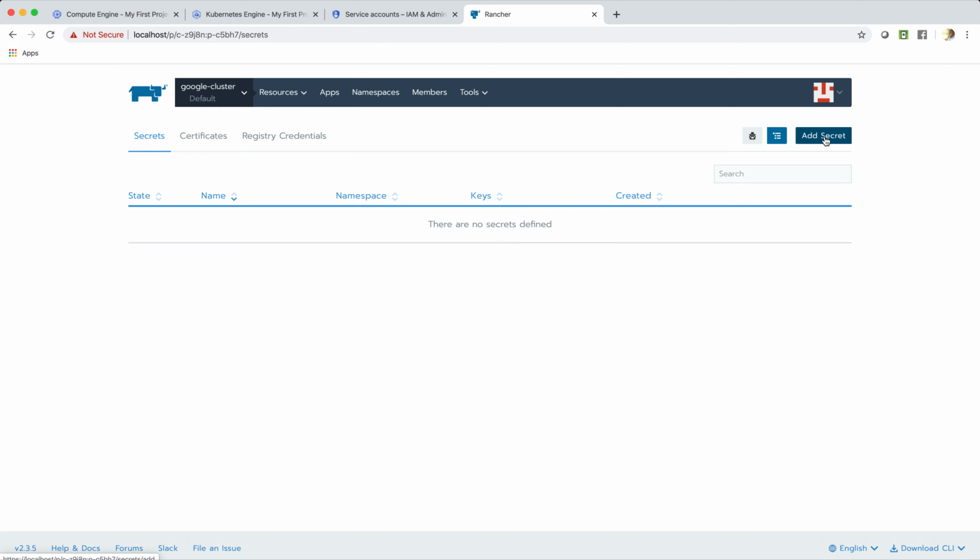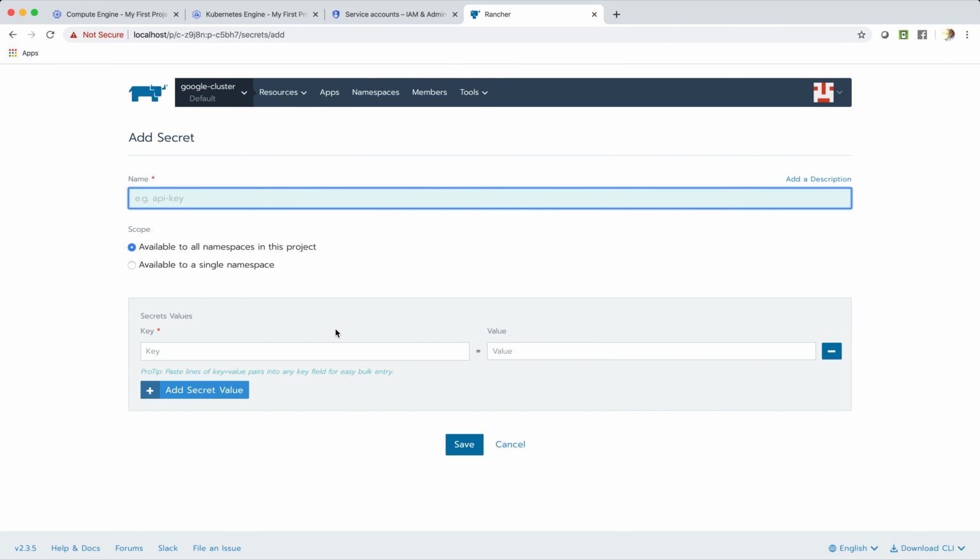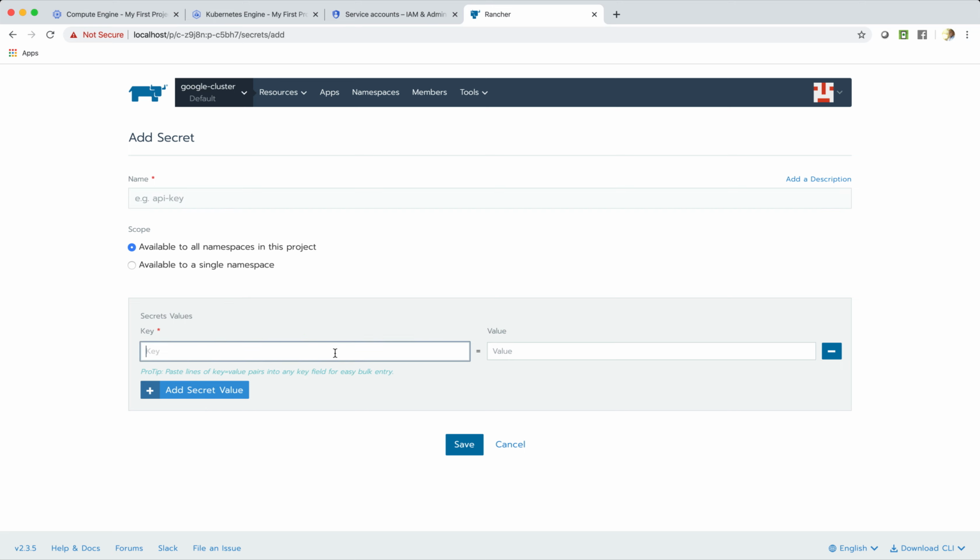In general, secrets are the place where we can define secrets in terms of key and value, and these secret values can be stored for all namespaces within the project or for a specific single namespace. These values will be available later on for calling or for referencing from other YAML files.